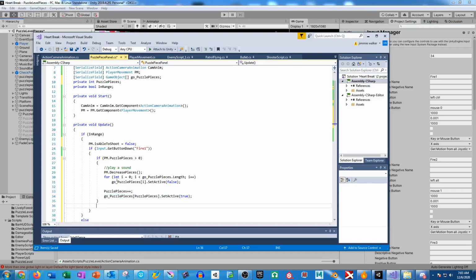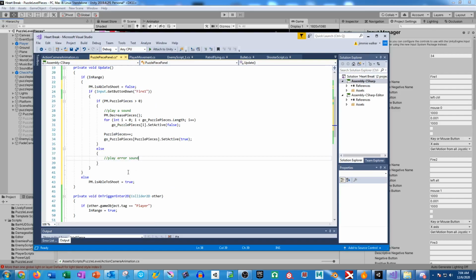What if we don't have enough puzzle pieces? Well, what we can do is say else, play error sound. Easy. Do I need the swirly brackets? In this case, yes. The only reason I do need them is because I'm only creating a commented out line of code. If I had an actual piece of code to put in there, then no, I wouldn't need them, because I'd only be doing one thing. But since I have just a commented out line, this will throw an error because it's not actual code. Whenever you're talking about any kind of programming and you have commented out lines, the software does not read those lines of code. So FYI, more you know.